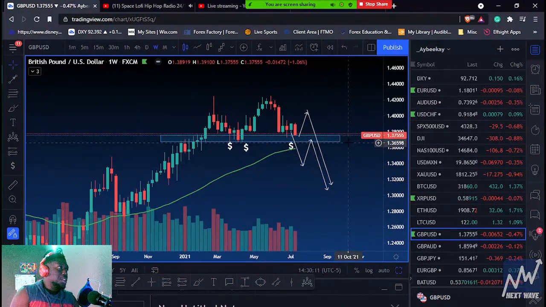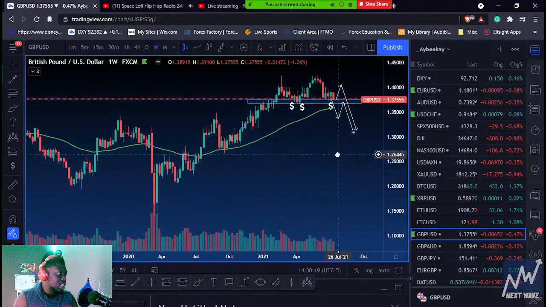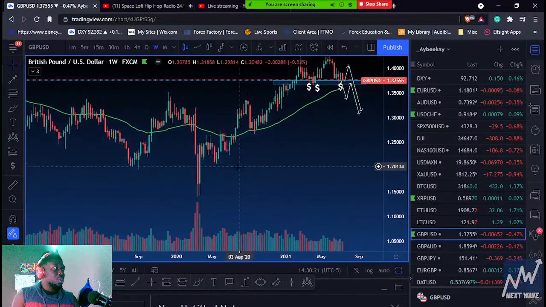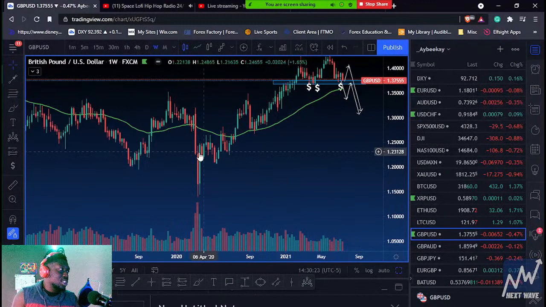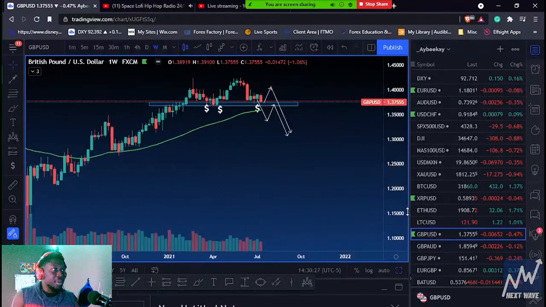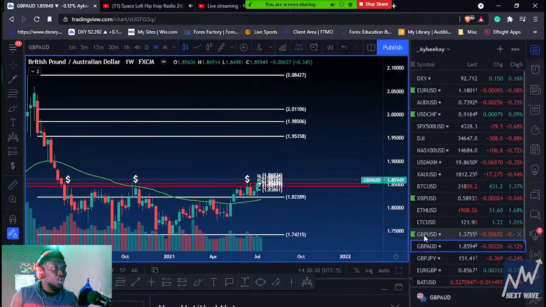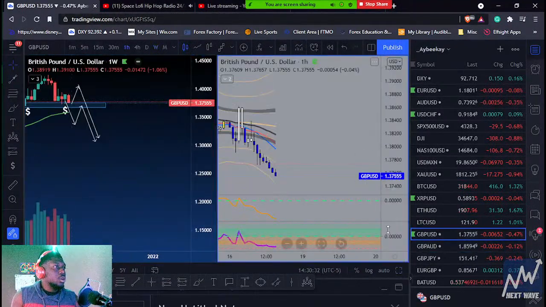I don't want to buy the GBPs. I want to sell them. I'm really trying to sell them out here. They can go burn, because look again, they've been extremely bullish for way too long. Ever since 2020, been bullish. I needed them to start retracing a little bit. Oops, hold on. Going over here.